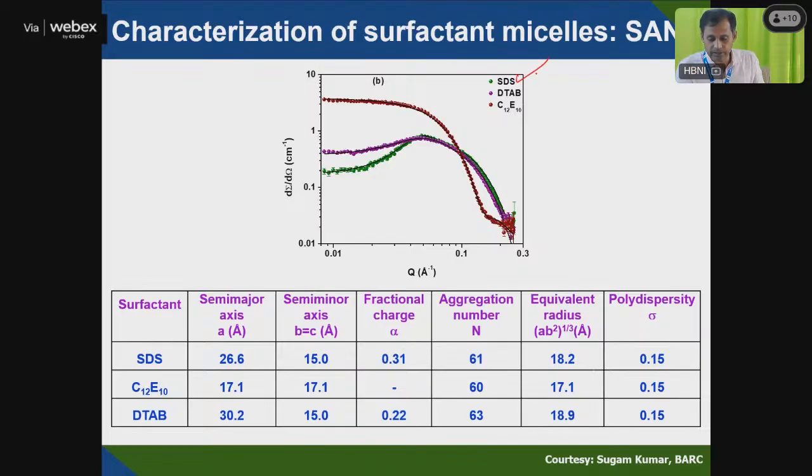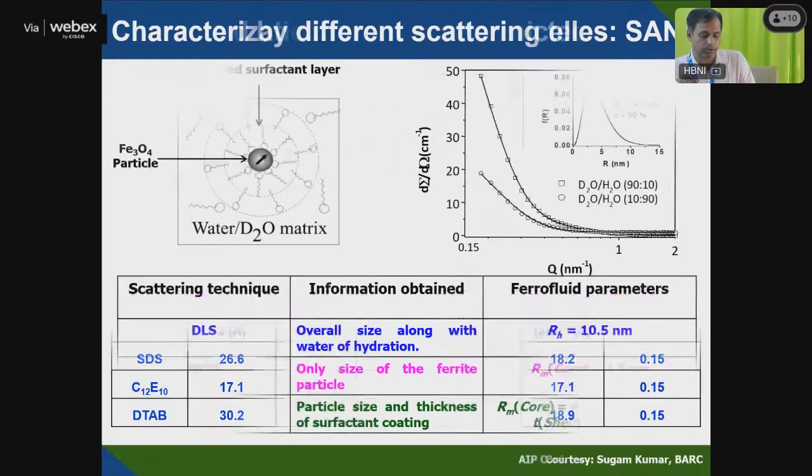You have shown that SDS, CTAB. So these are the structures in that model fitting, where you are able to get the minor axis or major axis length and aggregation number, all those parameters, as well as polydispersity, how the distribution of the different micelle sizes is. That information you can calculate after the theoretical data you get. So experimental data and model, the black line here and the green is the model fitting. From the fitting parameters you can get all this information.